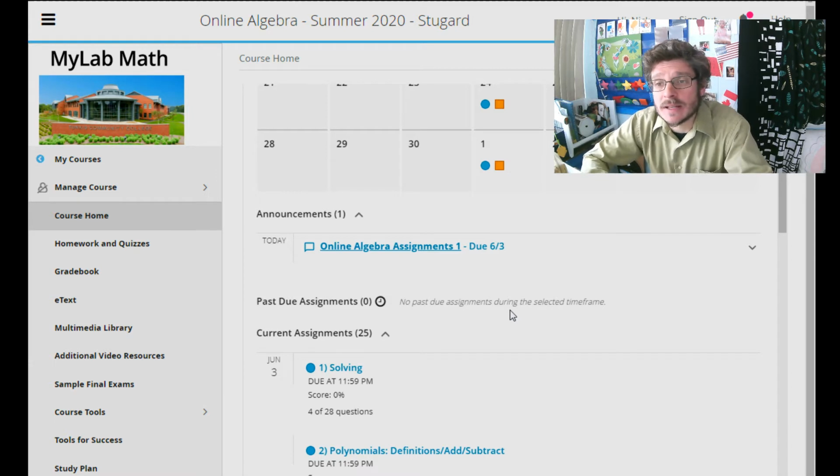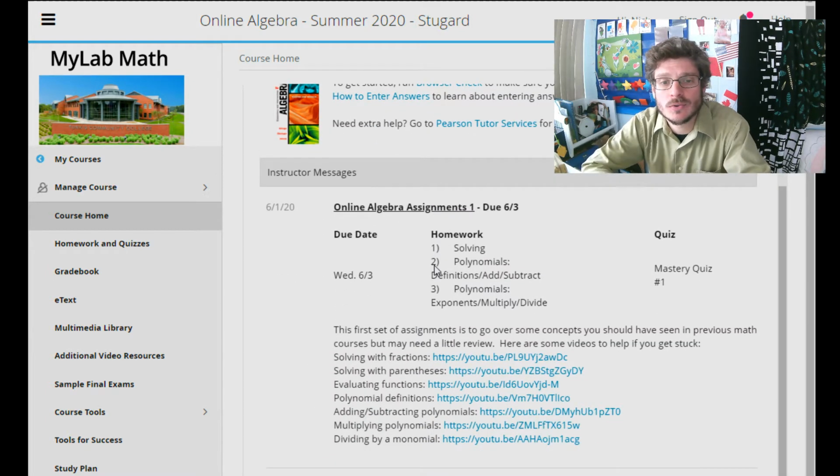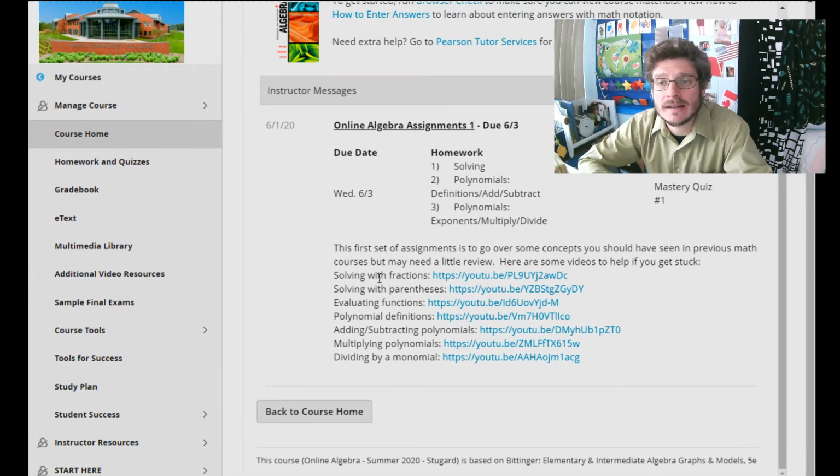In the middle there is the announcements. And so the announcements, I will email you these as well. When you click on the announcements, they are going to show you what the due date is, the homeworks, and the quiz. And I'll also try to include a note about what we're going over with the set of assignments. And then videos, linking to YouTube videos on how to do some of the exercises that I've assigned you.